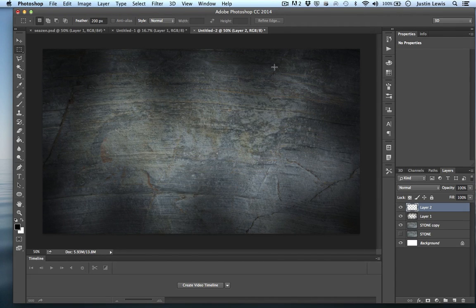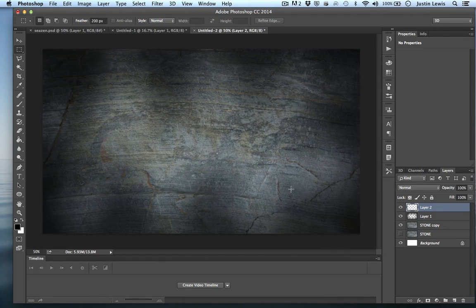And this is a technique I learned from Tuts Plus. Okay, so go ahead and Google Tuts Plus, okay, and go to their site, and you'll learn so many great things. They're a fantastic learning resource for graphic design.